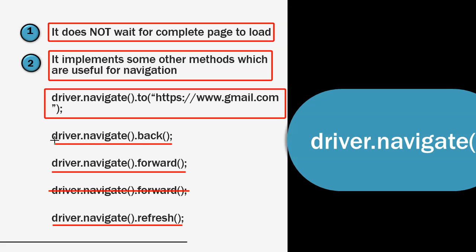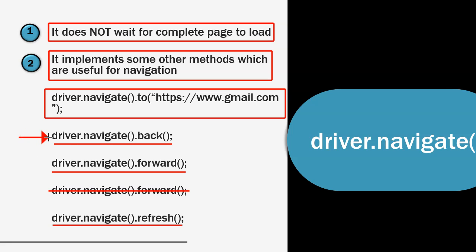So what is the use of driver.navigate back? Suppose while executing the script, you have already logged into the application after entering user details. Before the landing page, we navigated to the login page. If you want to navigate back to the login page, you can use this method, driver.navigate back.